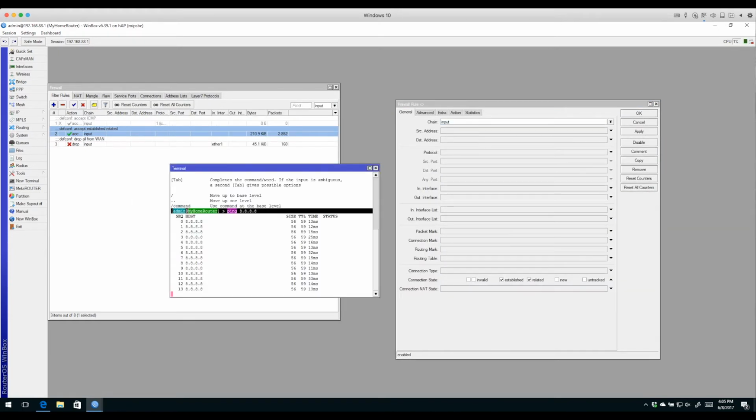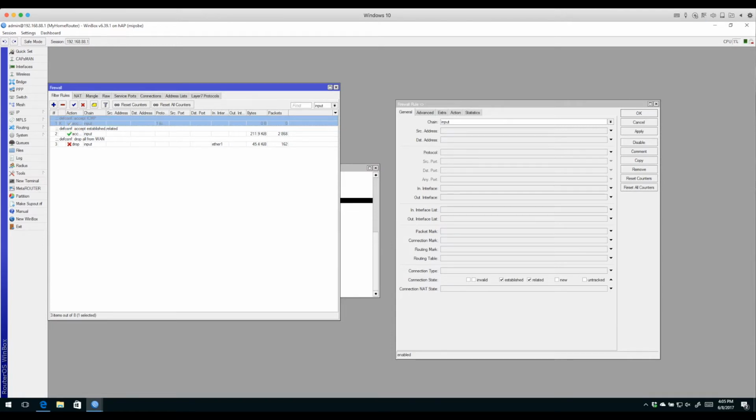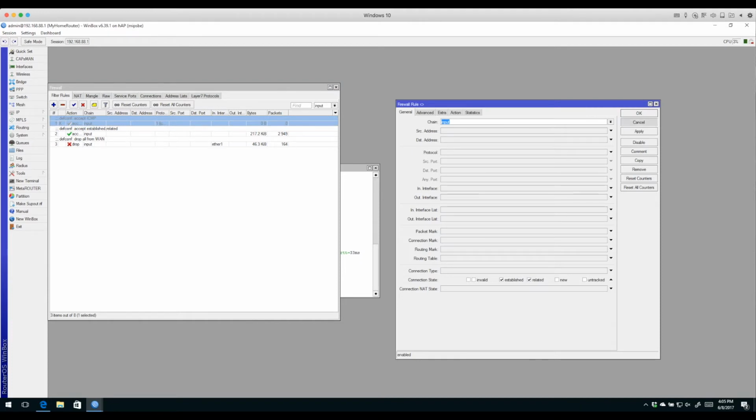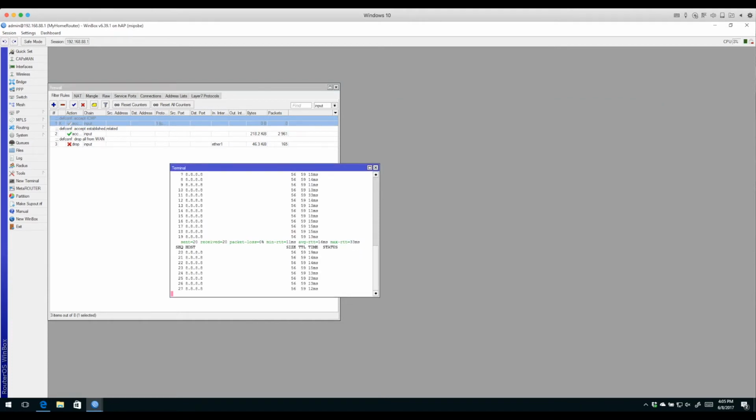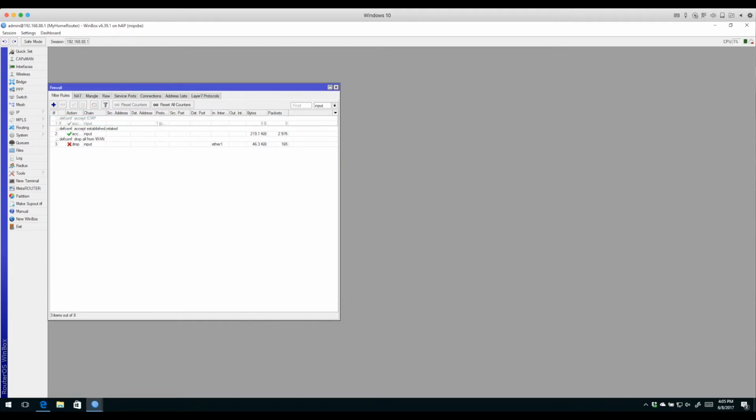So you don't need this rule for anything other than to allow other hosts on your network to ping your router. So I typically disable that particular rule because it's really not needed, and face it, hackers are going to ping devices to see if they're alive before they begin to attack them. So disabling this one rule is not a bad thing. They simply put it in there for your convenience.